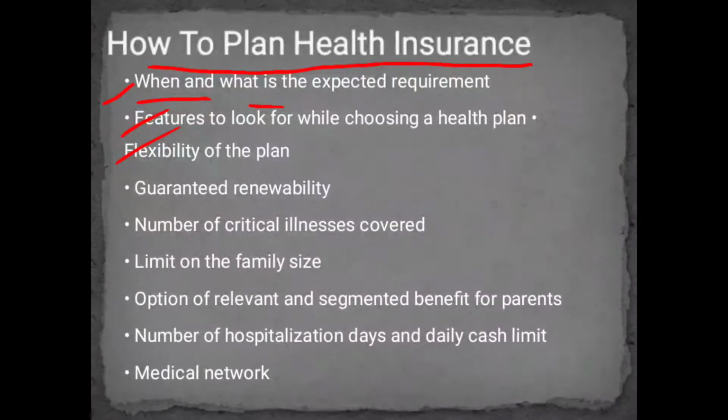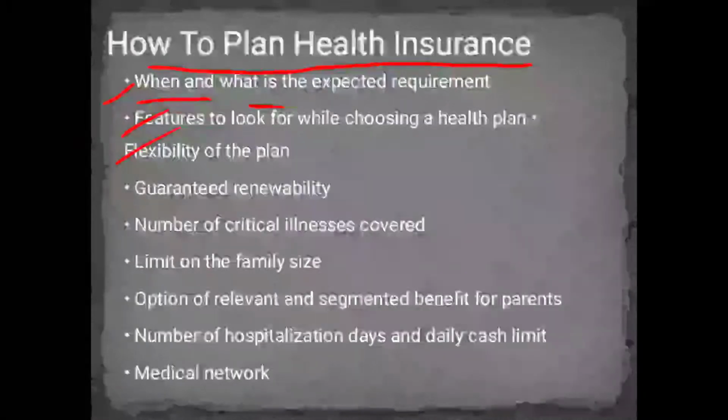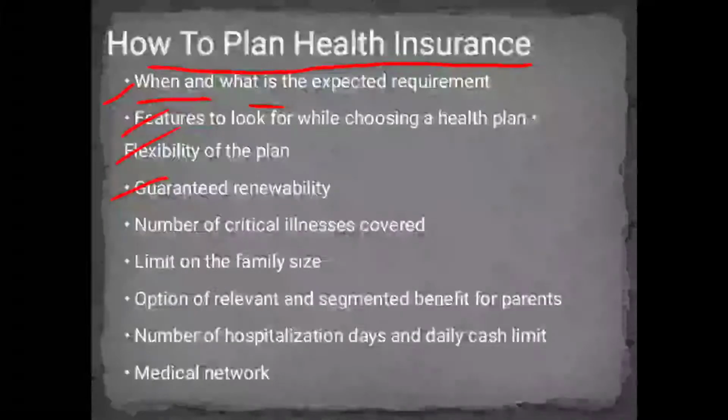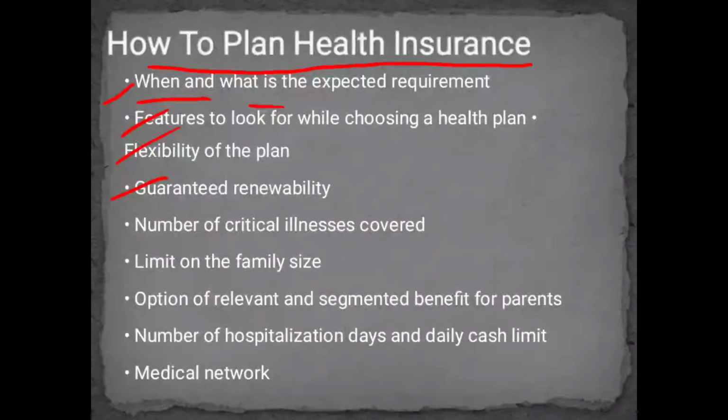Or when you have begun one policy, there should be a provision to close it down when you don't want it. Such arrangements should be there. Then guaranteed renewability. When you are making a policy, is it renewable or for a very short period? All these things have to be glanced through, or if you get into it without any knowledge, later you will be losing your finance.